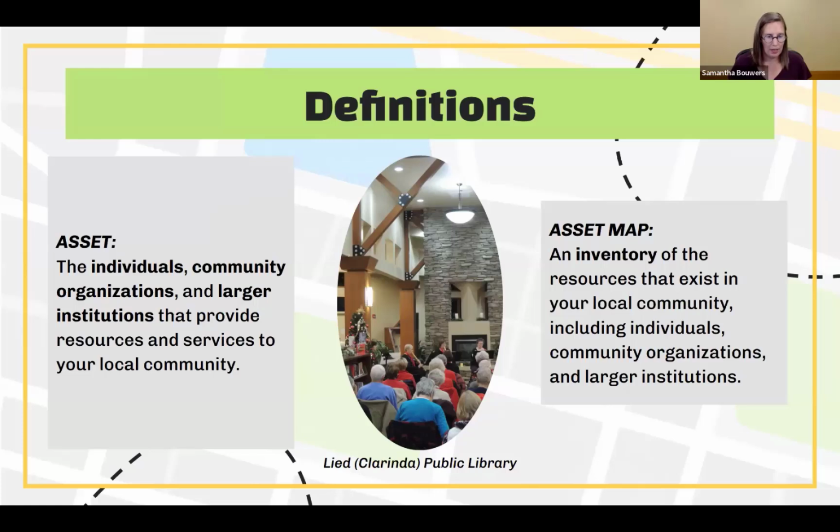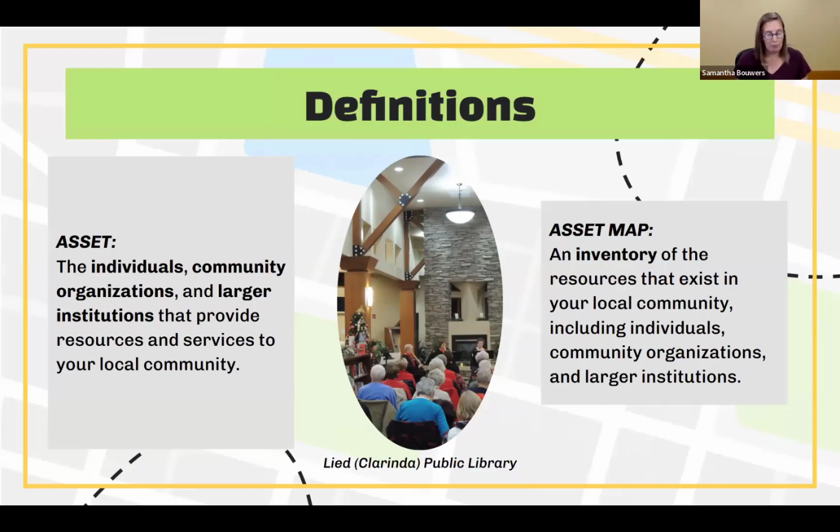When we think about an asset, the way that I've defined it based on the different resources that I've looked at is the individuals, community organizations, and larger institutions that provide resources and services to your local community. So this really can be anything from your storytime volunteer who loves to come in and help the kids make the craft every week, to the medical clinic you might have in town. But basically any resource or service to the local community.